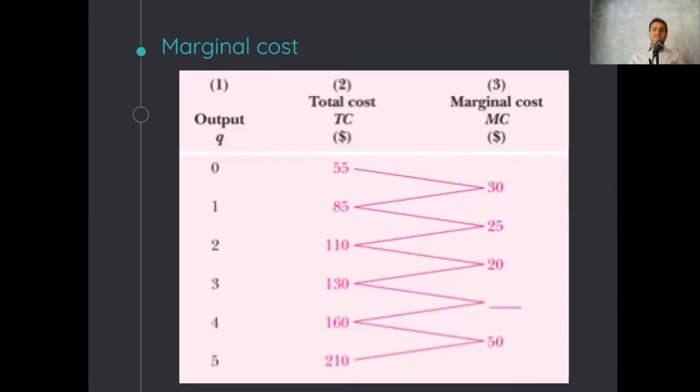So in this case, if I decide to produce the first unit, the increase in my cost is 30. It's not 30%, it's 30 pesos or dollars, whatever the unit is. For the second one, it's 25. For the third one, it's 20. What is the marginal cost for the fourth one? What can you tell me about the marginal cost there? It goes up again, right? It's 30. Exactly, it increases to 30. Yes, correct. And then to 50.